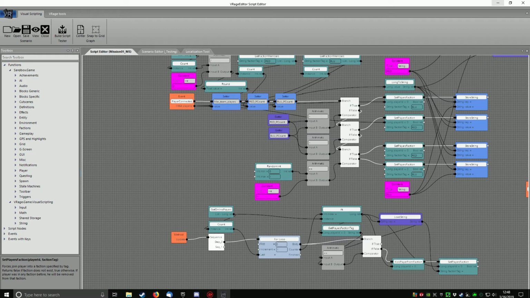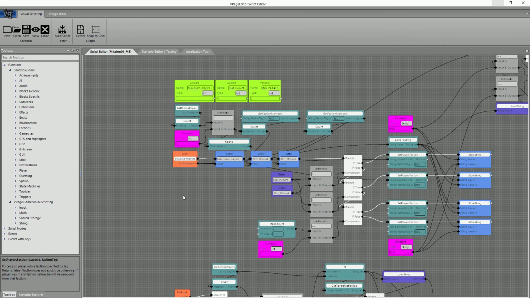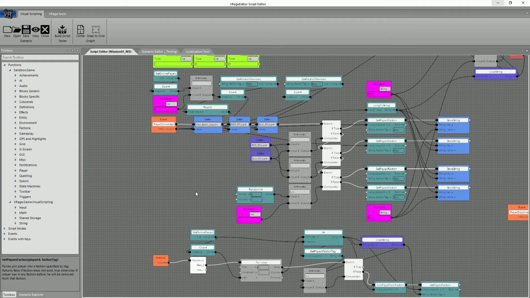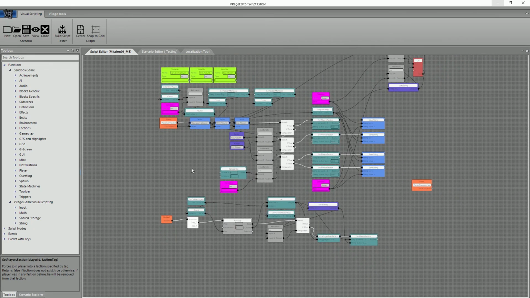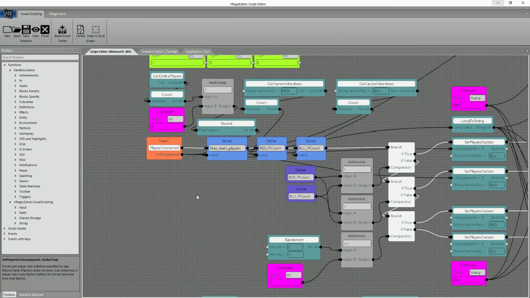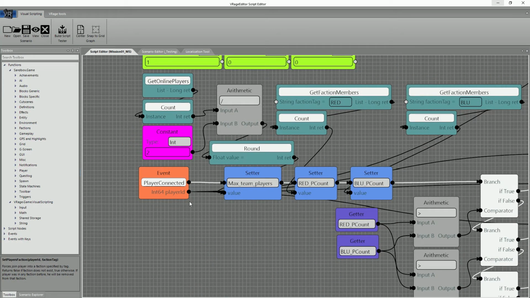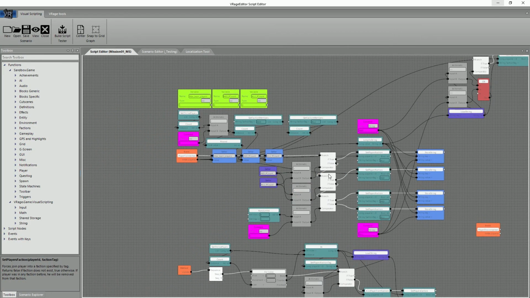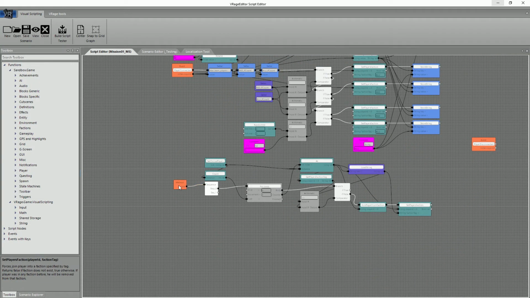I understand this has been a really long video. We're going on over an hour here. Correction, about 40 minutes. In the description, I'll stitch this all together into a very nice picture, so you have something you can look at and reference while you're making this. What this will do so far is, once somebody connects, it'll automatically force them to a faction, and then this update tick here will make sure they stay in that faction.